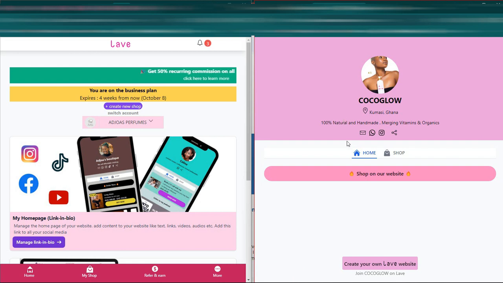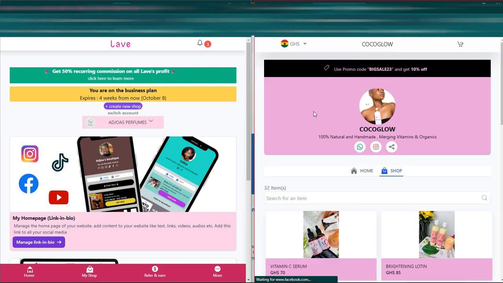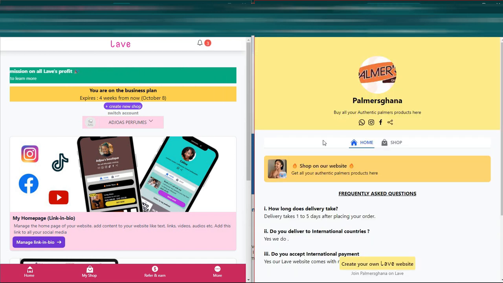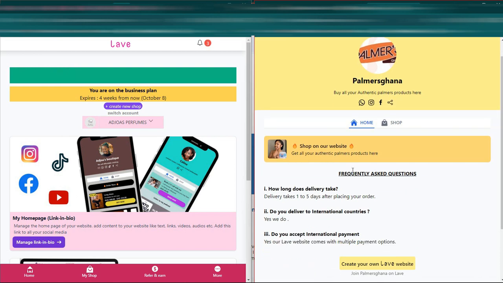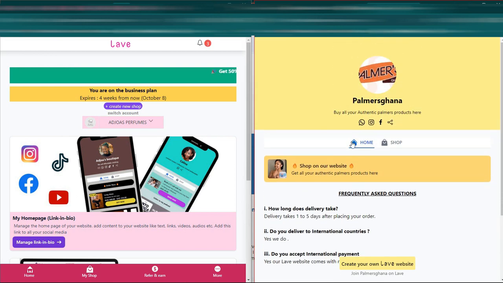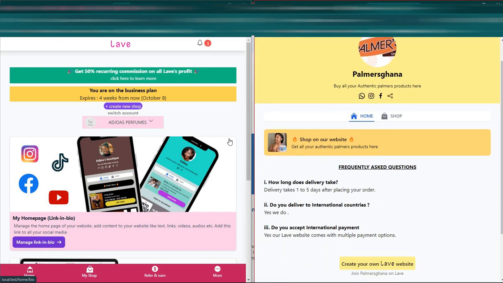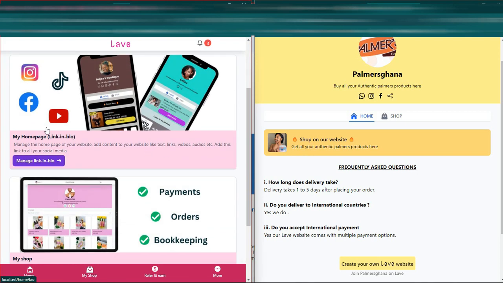So one merchant also kept hers simple. She just put the link to her website. So you just click on shop on her website, and then you enter the shopping part, select your products, and place your order. Okay, and then here's another merchant too. She has added more details, shop on her website. So it's very simple. It's divided into home and shop. So when we go to shop, that's the shopping side. When we go home, so now we are going to start with the home section.